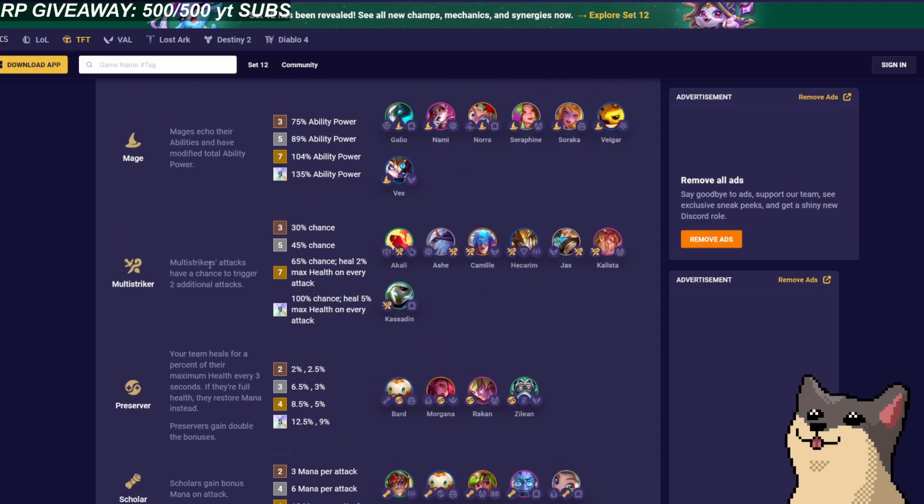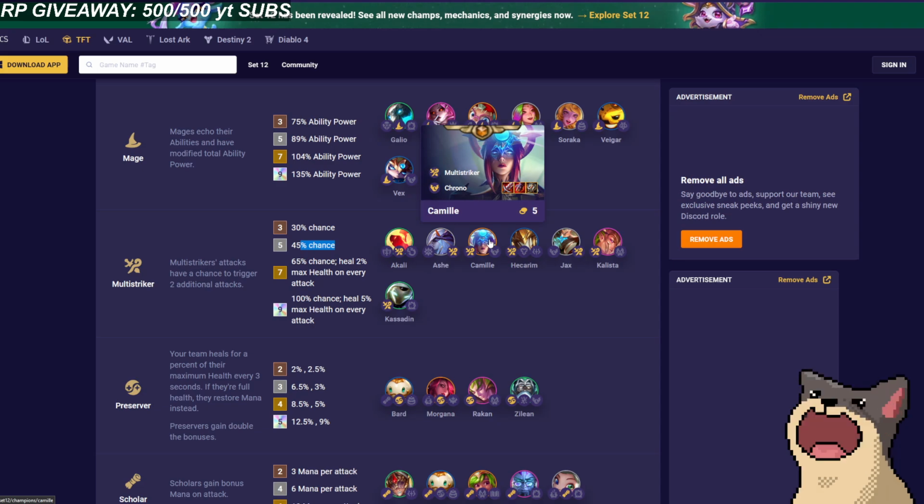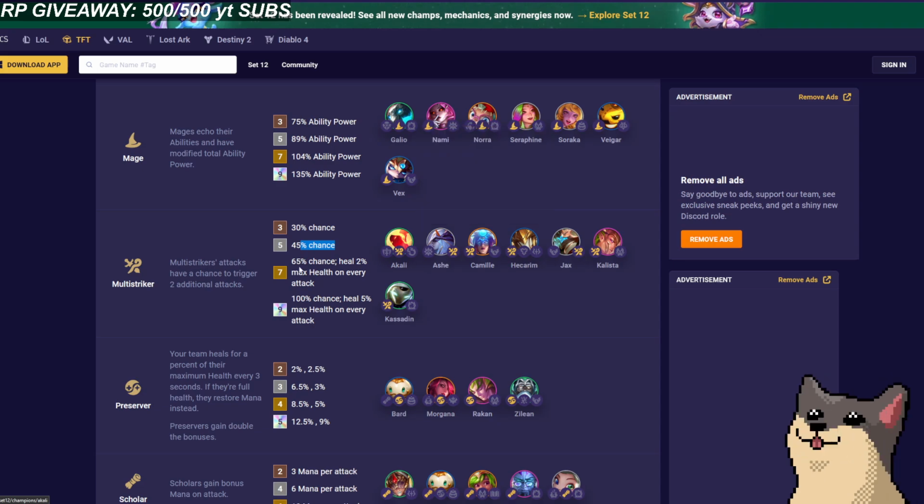This is interesting. And then you have a 30% or 45% chance. The problem is a 3 trait, so it's probably play both of these, right? And then Kalista is Fairy. And then you have a 5 cost, which is Camille. Camille looks like a frontline attacker, which is pretty interesting.